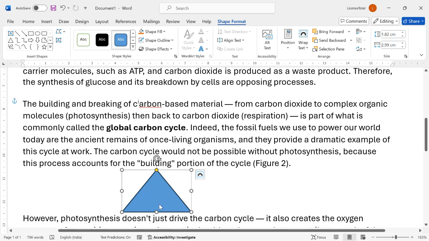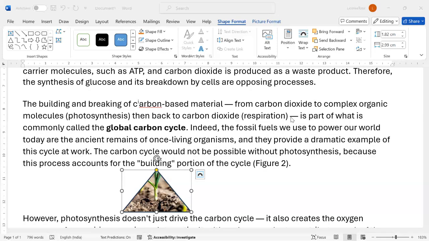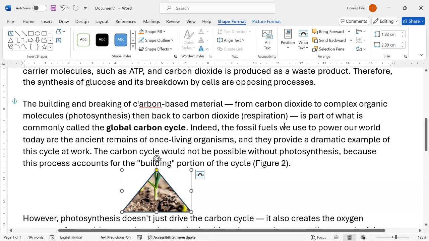Now this image will be inserted inside this particular triangle.